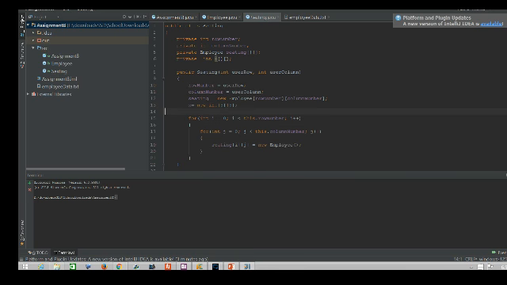So x equals new int and 5 by 5. So now you have an array.